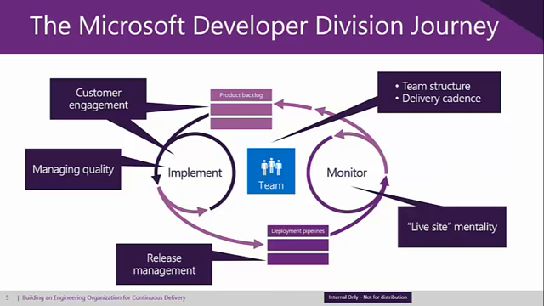And at the center of everything that we see here in this new Microsoft Developer Division journey is the team structure and delivery cadence. How do we bring all of these teams together in one centralized tool? And that's why we've seen some changes this year where TFS isn't this ancillary piece that's tied to Visual Studio. It's the core of everything that the Visual Studio team does and builds. So we're going to see a lot of those changes as we go through some of these tools today.